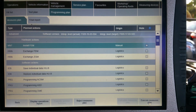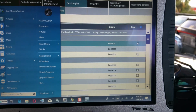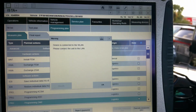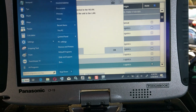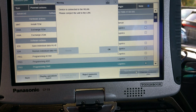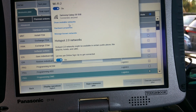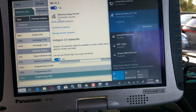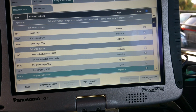Click right here. All right, after this, connect the wireless LAN. Whenever you get this information, we go here, click on the home key. If ISTA blocks out the screen, click on the Windows home key. And pull that up, and then we go here to the Wi-Fi connection. Right click that. We're going to turn off the wireless card. It assumes that we're going to program stuff to it. Show available networks. Let me turn off this. We go forward. Let's just go again.